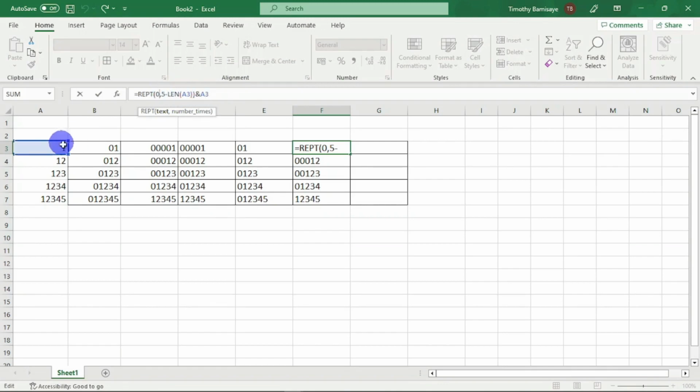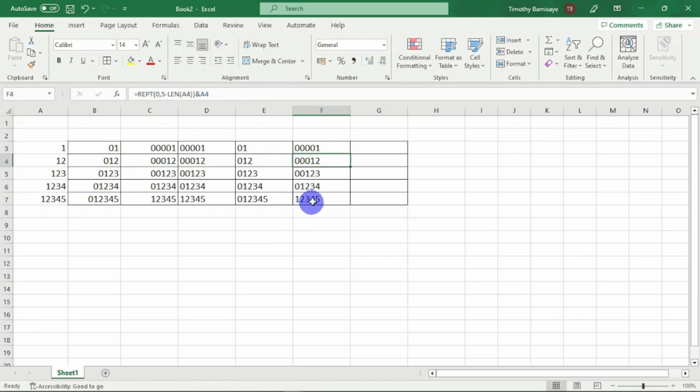Then we are saying, give us 4 zeros and also add the value in A3. This & is for concatenation. If you've forgotten about it, you can check our previous video. I did a tutorial on concatenation. So we are concatenating the zeros now with the value in A3, which is 1.